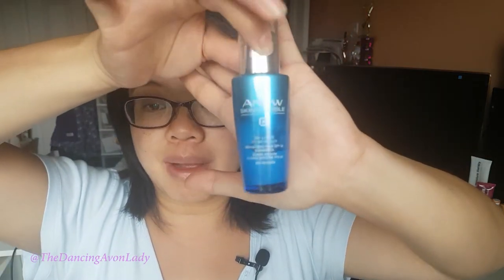My sunspot may have faded a little more — it's hard to do an exact comparison since I rely on natural light, but it doesn't look like it's come back, which is great. I had previously gotten rid of most of it with the combination of my power serum and that day lotion, but I had to stop because my OB said to avoid retinol or vitamin A products. If you're concerned about whether a product is right for you, always ask your own healthcare provider.